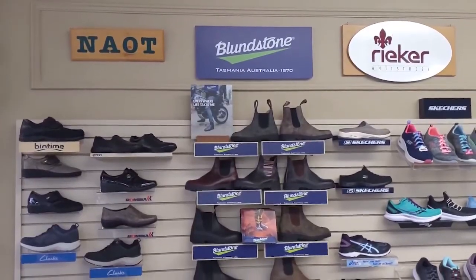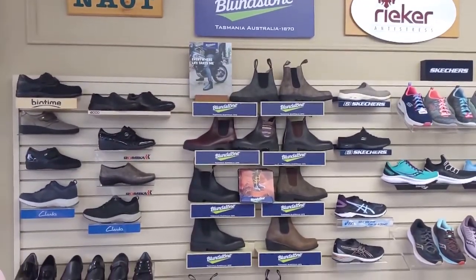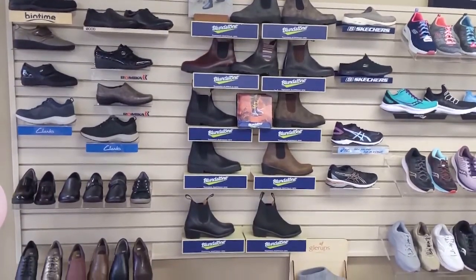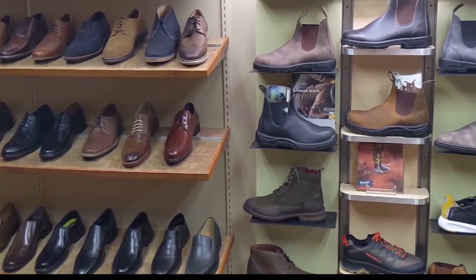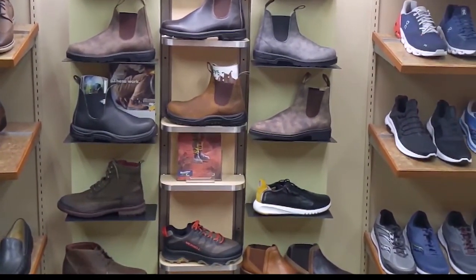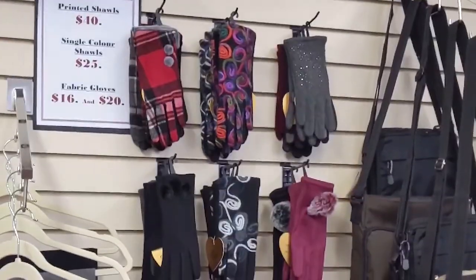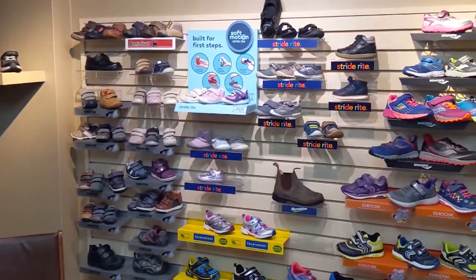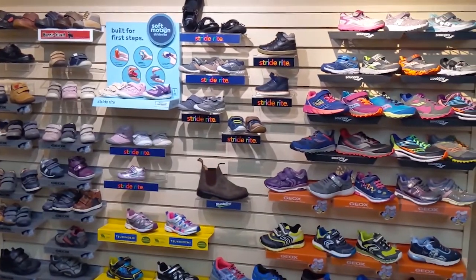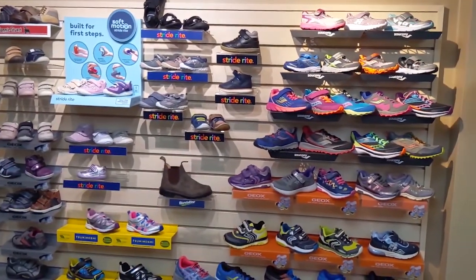They have 40 plus brands including Blundstone, On Running, Rieker, Remonte, Johnston & Murphy, and so much more. They include European brands known for their comfort and quality. Footwear made from buttery soft leathers to vegan materials. Plus, accessories and more. Shoes for adults and children. Thyssen of Galt will happily help you find the best quality shoe with the proper fit.